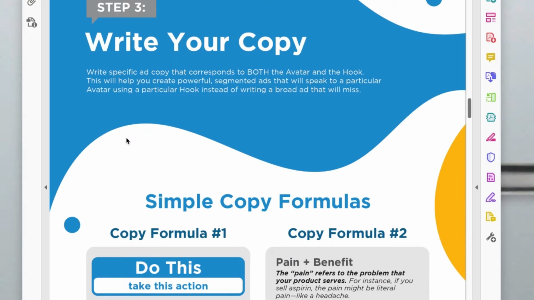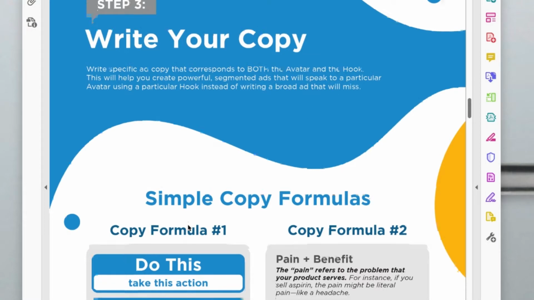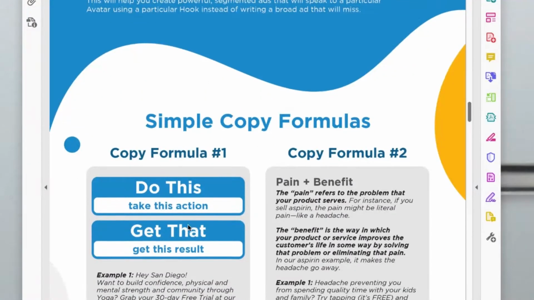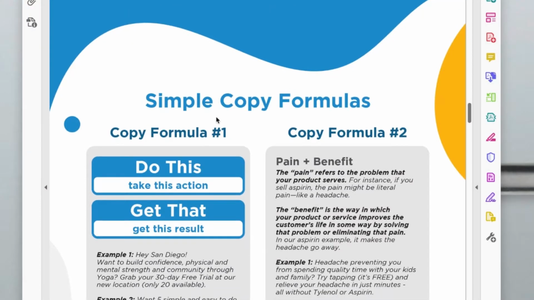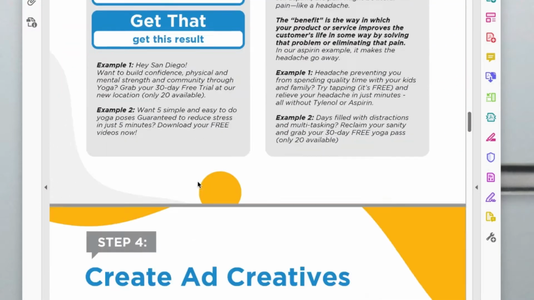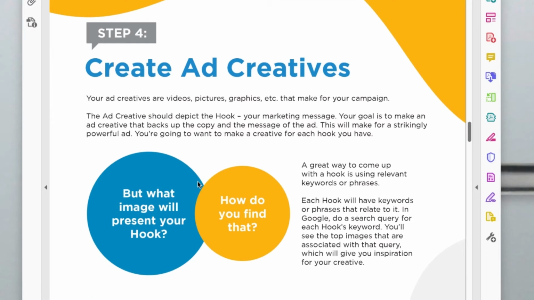We talked about this almost 3 weeks ago, how to create copy that actually gets people to take the action you want them to take. So I shared with you 2 different copy formulas: Do this, get that, and then pain plus benefit. Step number 4 was creating your ad creatives.